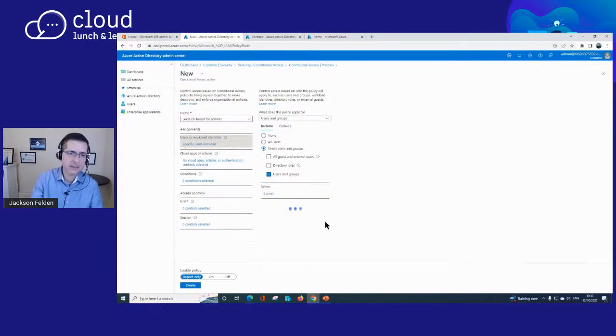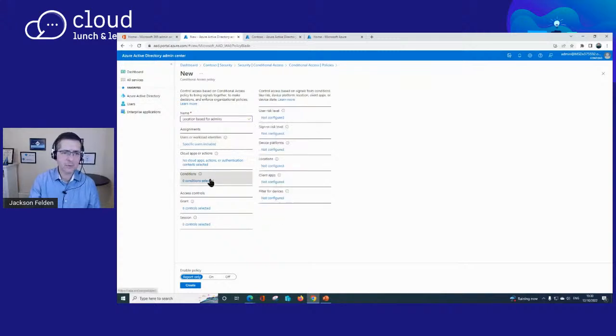Let me select them. Now I could talk about apps and other bits, but the place I'm looking for now is conditions. There is a bunch of conditions here. I will explain in a few minutes. User risk level, very important. But for now, let me stick with locations.